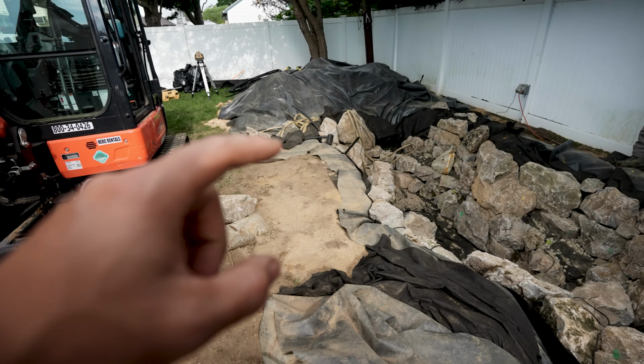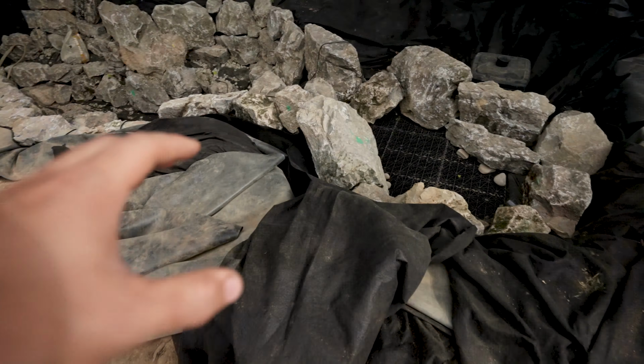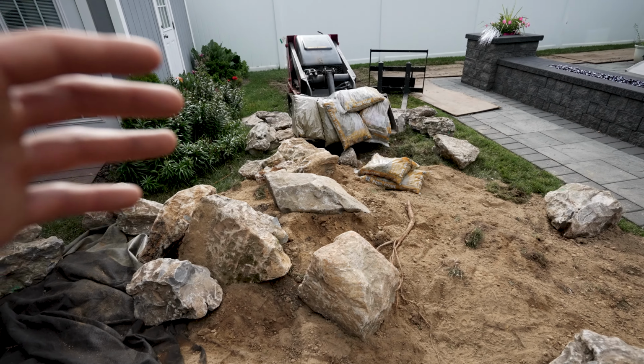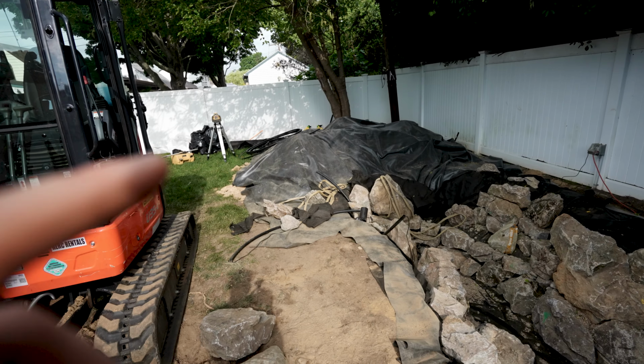Our goal for today is to get all this liner trimmed up and edged around this pond, get this dirt over here graded, and then basically move our job site over there so tomorrow we could start up that waterfall.